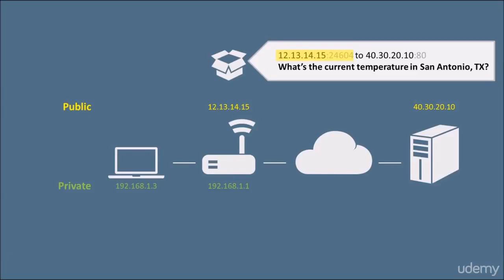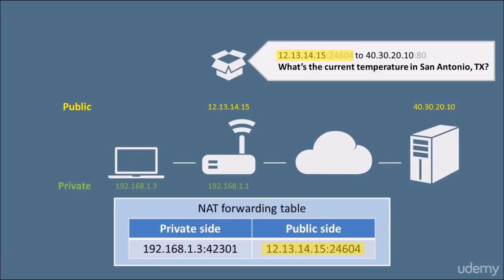This is not the only thing that the home router does. In addition, it also creates an entry in the NAT forwarding table. Now, we'll talk about the NAT forwarding table again in just a second, but for now, all you have to remember is that this thing allows us to know which packets are to be sent to Jane's laptop when they come in, and which packets are to be sent to that smartphone or John's laptop.